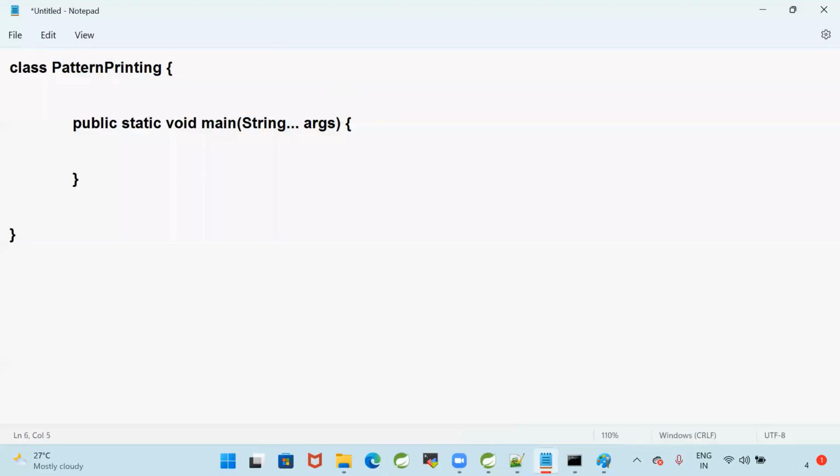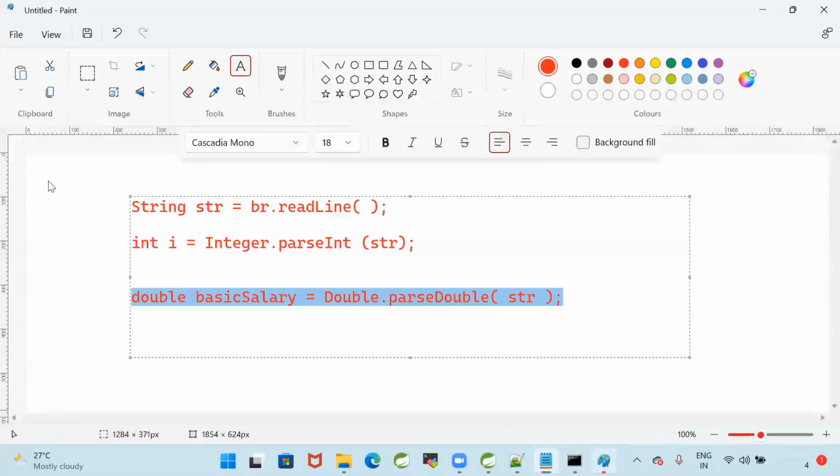Now first I want to print a right triangle. Yesterday we have done that already. For loop, int i = 1, i less than or equal to 5, i++. Five times I want to print. In the first iteration, I want to print 1 star.